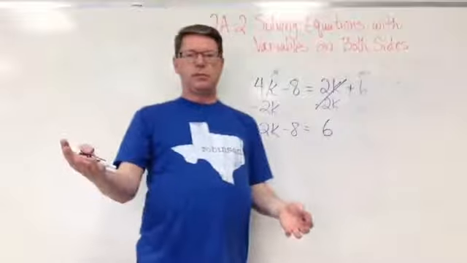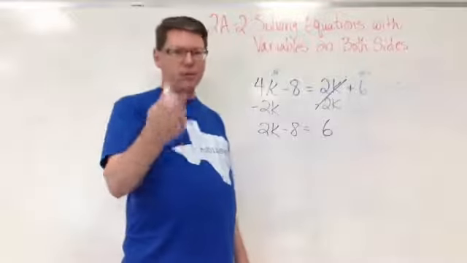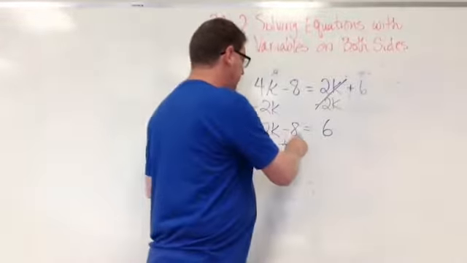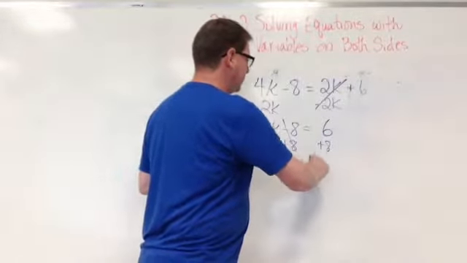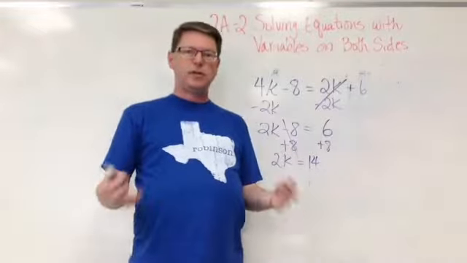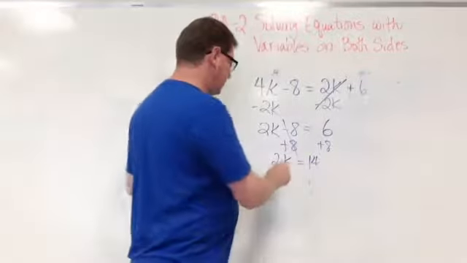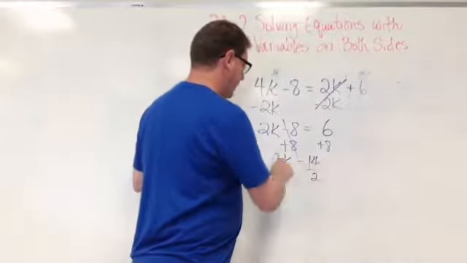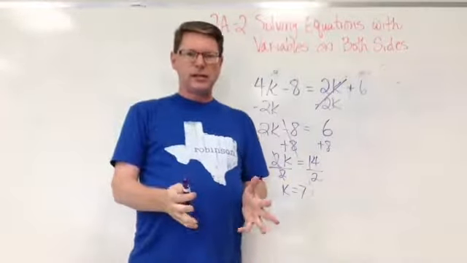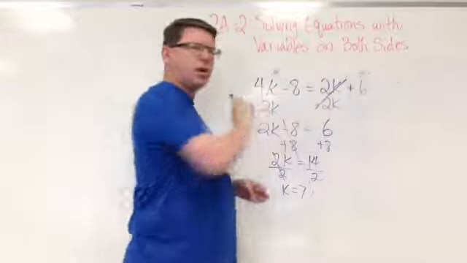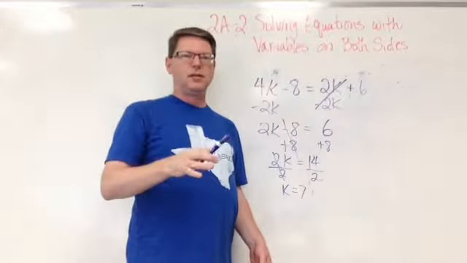Now I'm at a two-step equation, just like we've been doing recently. So I've got 2k minus 8 equals 6. I'm going to do the opposite operation, and I'm going to add 8 to both sides, and so I'm left with 2k equals 14. Now we're at a one-step equation. You know it's 2k, that means 2 times k. So the opposite of multiplication is division. So I'm going to divide by 2, and I get k equals 7. Again, very methodical process. If you start with the variable with the smallest coefficient, you'll save yourself a couple of steps in the long run.